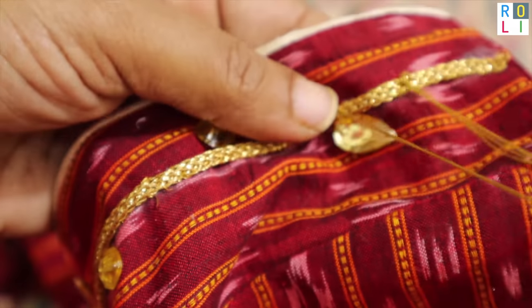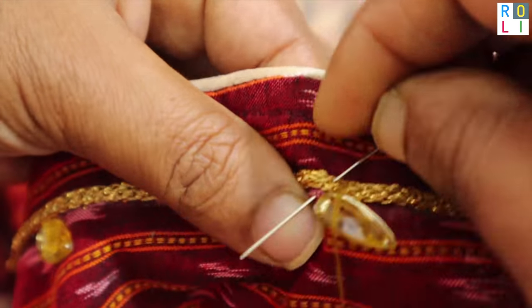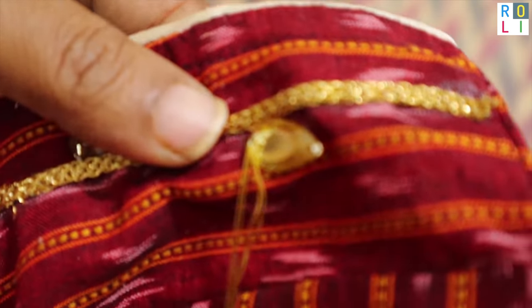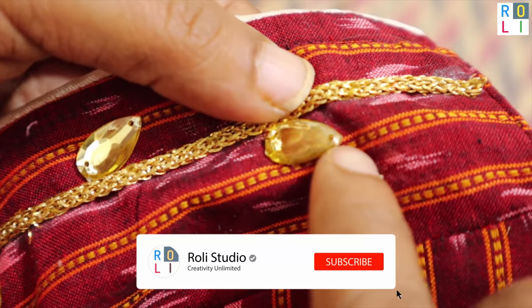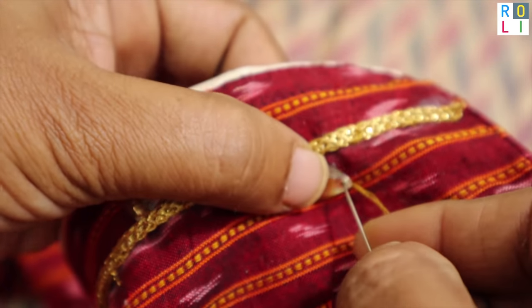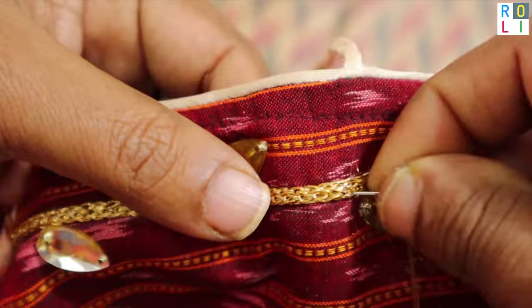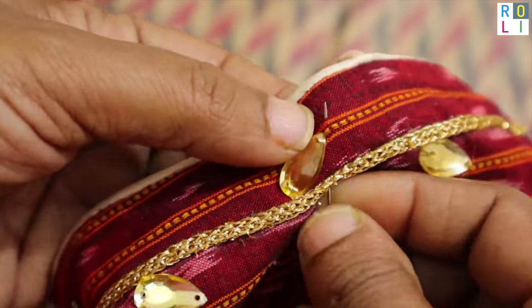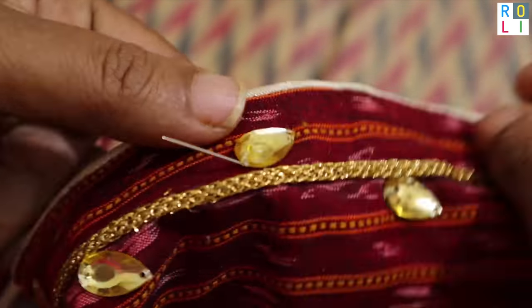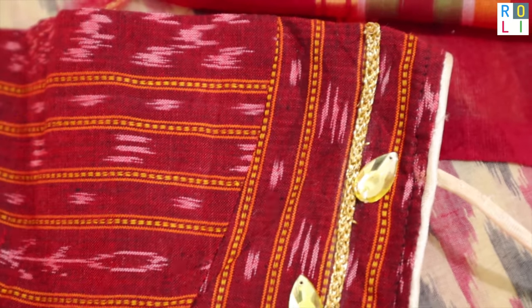It will be very strong and this is the same color as the stone. We will tie the hole and the stone is tight. We will tie the flowers and thread the flowers. The whole design is very strong and a satisfying, simple design. If you have printed blouses, you can use plain blouses as well. There are options for both plain and printed blouses. This is the finished look.